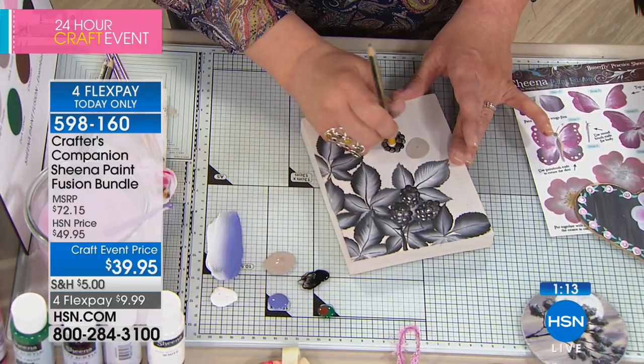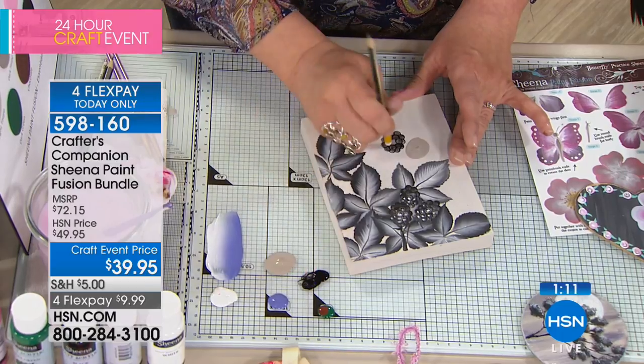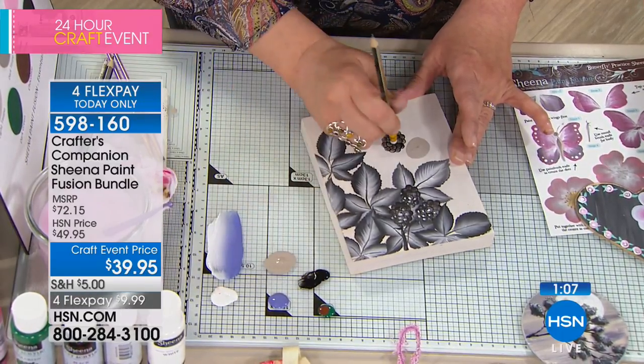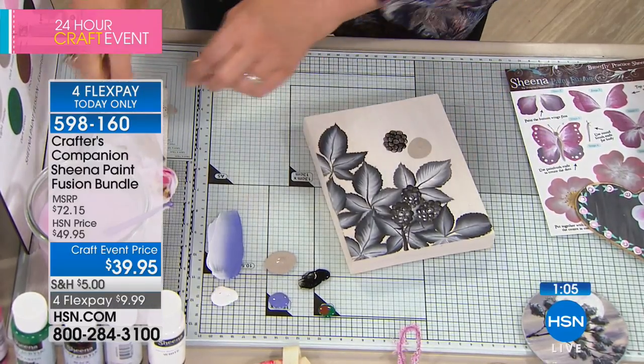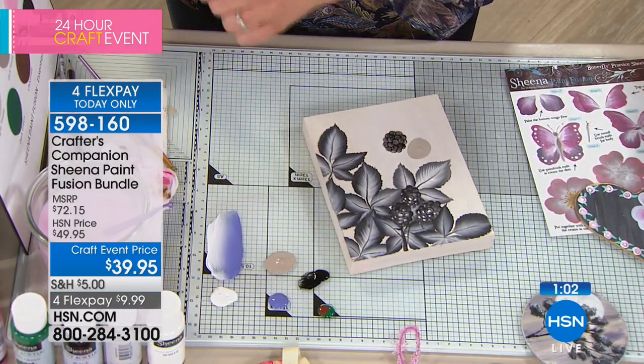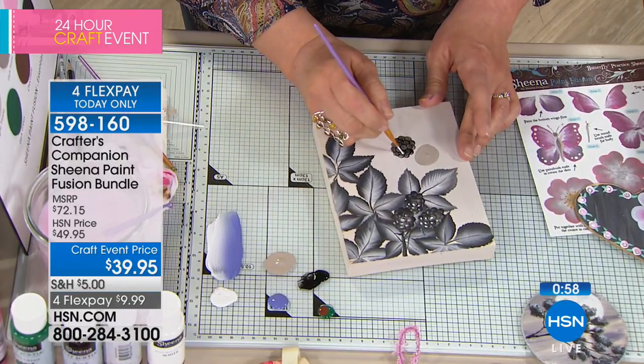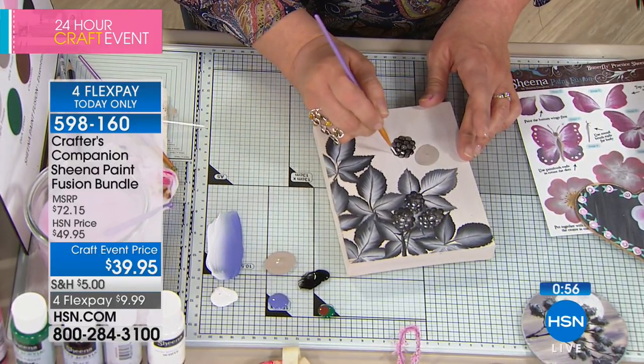And what are those, like, beautiful little blackberries? Little blackberries. So the thing is, it could be any berries. You can have them raspberries, boysenberries, whatever. You can just change the base color. The point is that the system's the same. Change the color. We put a little bit of a highlight on there to make them look healthy, not like the ones I used to pick when I was out picking them.